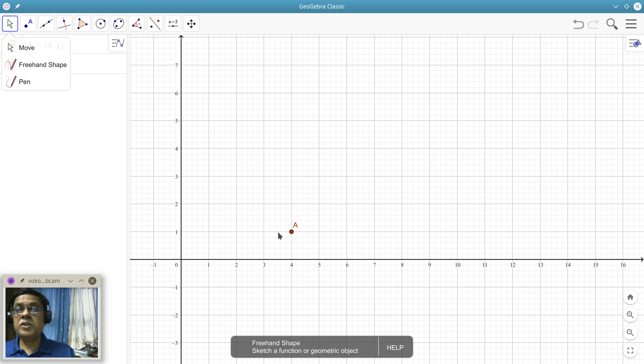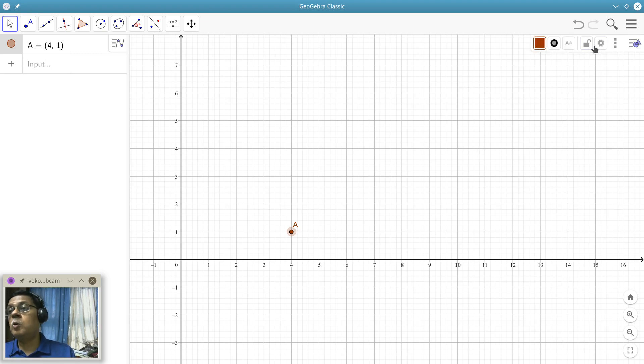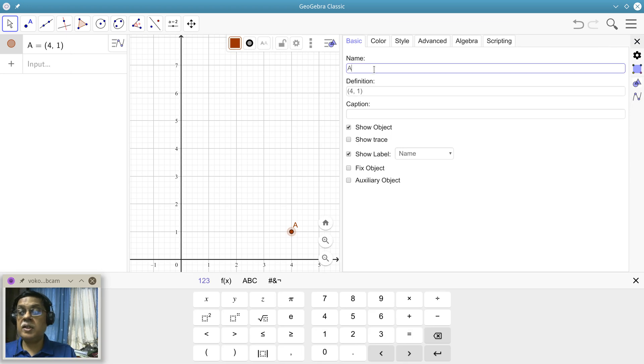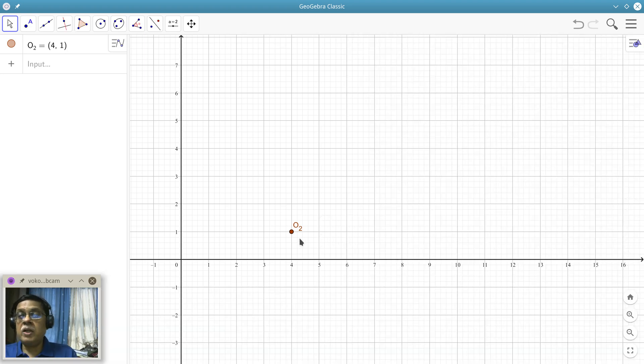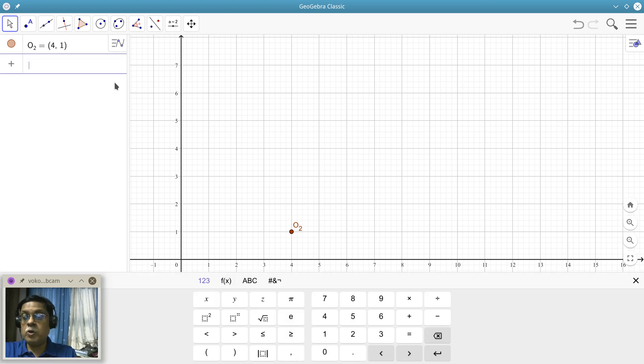To go consistent with, I will move to this arrow menu, click on this A, and I would like to call that O2. I will go there and say settings. I will call this O underscore 2. It becomes a subscript. I now have O2. Now, just to demonstrate for you that I can do this without actually using the menu, I can go here and say O underscore 4 is basically equal to, let me move it by 2 centimeters. So I will call it 6 comma 1. There you go. Now since I said O4 equal to, I got this O4 out here.